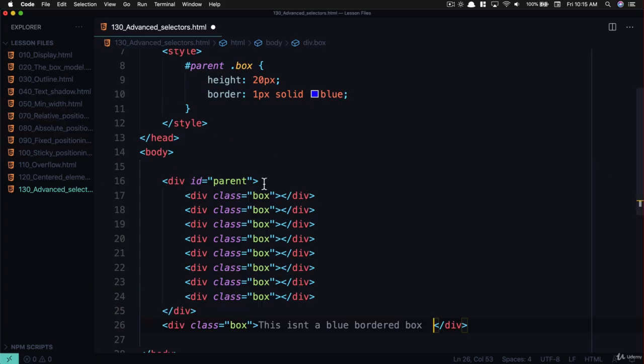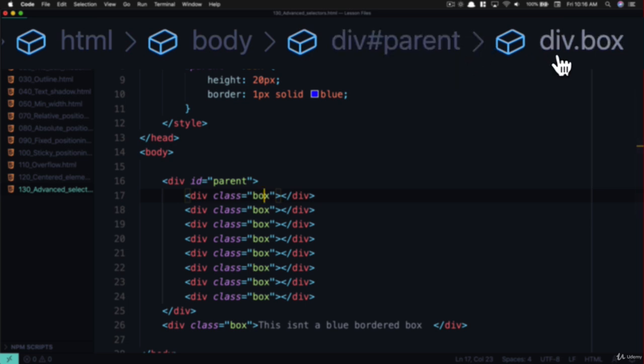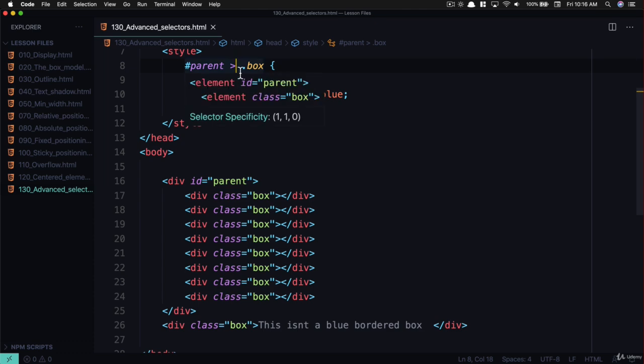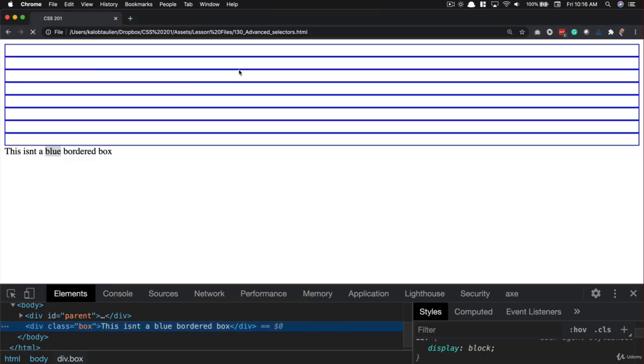Likewise, we can also do just child selectors. So instead of explicitly saying descendant selector, we could say child selector, use the greater than sign. So this is your parent, this is your child selector, and this is your child. And in fact, we can actually see that when we go here in VS Code, it uses the same symbol here. So we have div.box, that's our class and our element. And then we have that greater than sign that goes to our parent, and that's going to do the exact same thing as a descendant selector. And when I refresh, yeah, you see nothing changes.